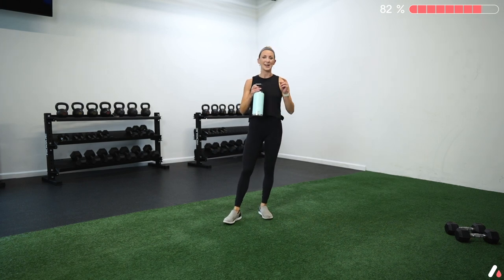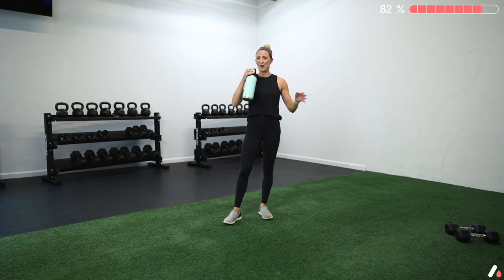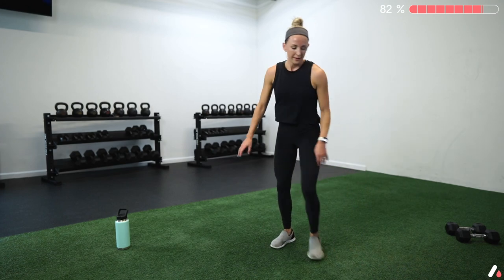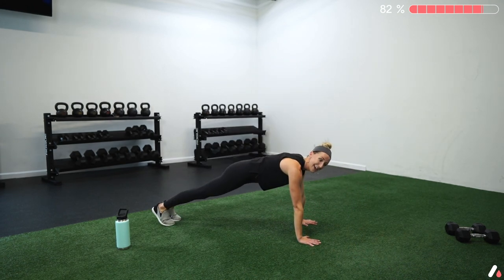20 seconds of work, 10 seconds of rest, eight rounds total — four of each. That's it for the day and then we'll cool down. Starting with mountain climbers, bring it down to the floor into push-up position. Going in five seconds — three, two, one, let's go. This is the finisher — we're almost there so we can push. It's only four minutes long, it flies by.